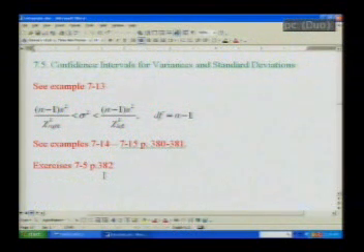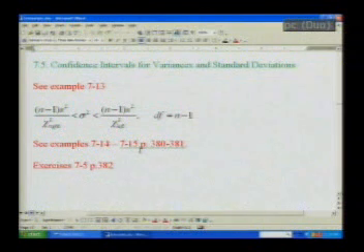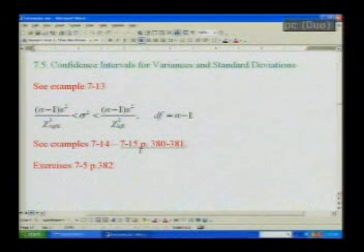Example 7.13. Then for the confidence interval for the chi-square, or for the variance, you can use this formula, where the degrees of freedom is n minus 1. So just be careful about chi-square right and chi-square left. Please take a look and read example 7.13, page 379 in your book, so you will understand. After that you can continue to example 7.14 and example 7.15, which are more complex, to find the confidence interval using the table also.